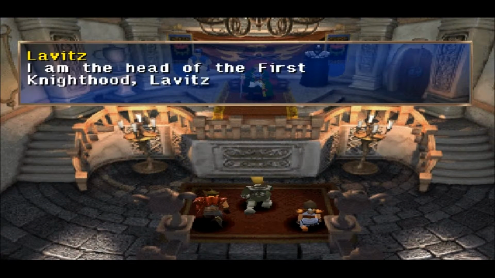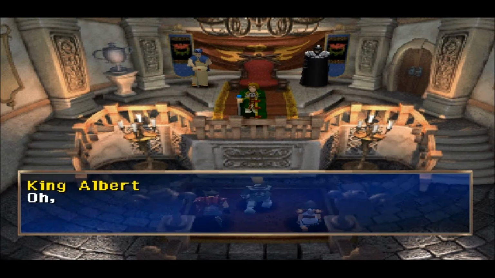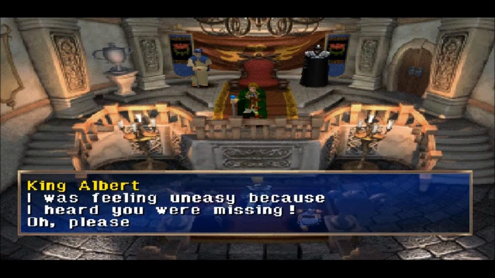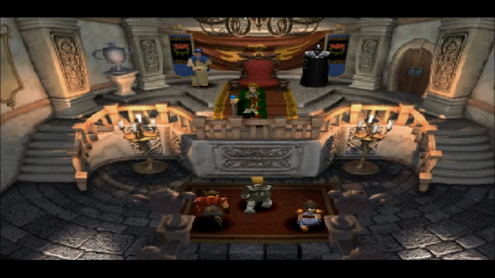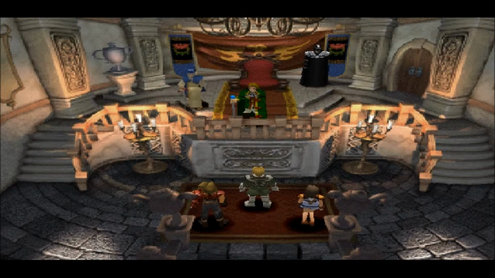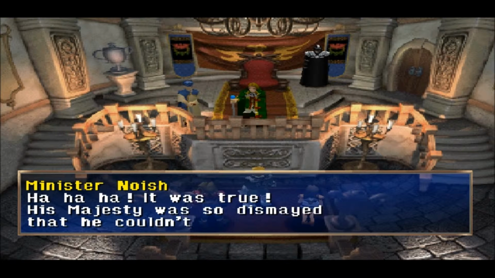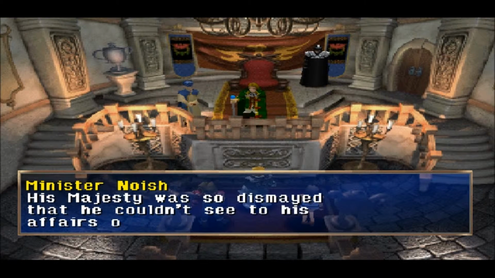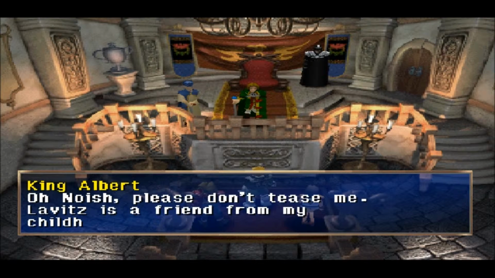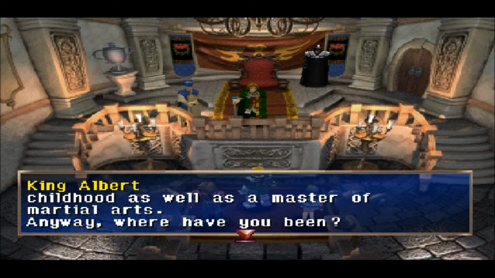I am head of the first knighthood, Levitus Lambert. I am back from the field. Oh, Levitus, I was feeling uneasy because I heard you were missing. Oh, please, make yourself comfortable, everyone. Your Majesty, it is more than I deserve. Ha ha ha ha, it is true. His Majesty was so dismayed that he couldn't see to his affairs of state. Oh, Nosh. Please don't tease me. Levitus is a friend from my childhood as well as a master of the martial arts. Anyway, where have you been?